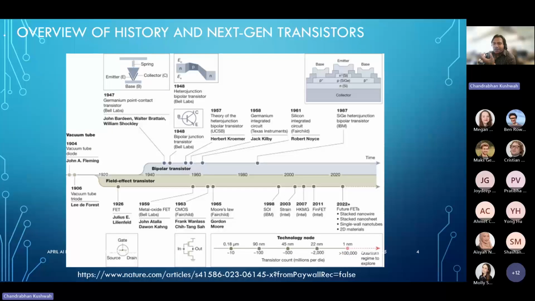However, this scaling journey has faced persistent difficulties, particularly short channel effects, because the channel length is so tiny. I'm talking about 7 nanometer, which is going below the range of around 1 micrometer. If we reduce the gate length to 1 micrometer or lower than that, we get short channel effects. It is because the channel is so short that they are called short channel effects. They are difficult to manage, and they come into the picture after this range.